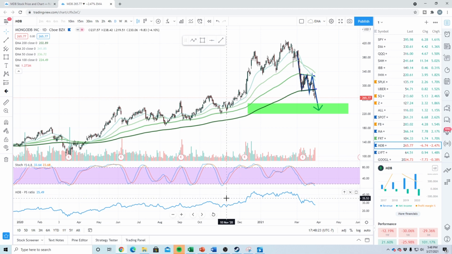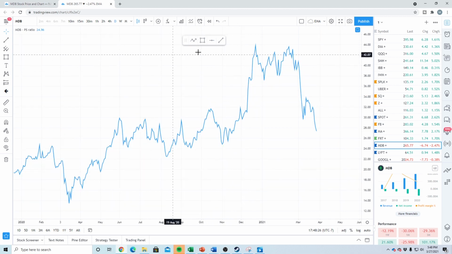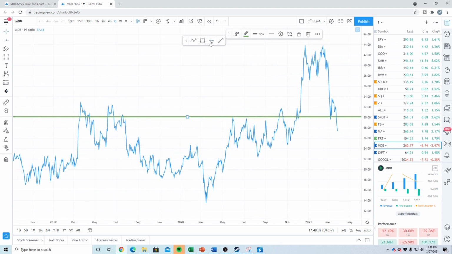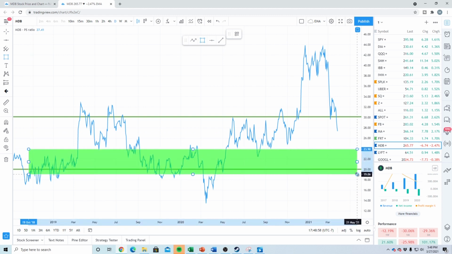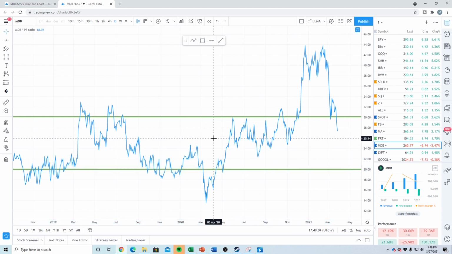However, if we look at its price to sales over the last couple years, it's easy to see that MongoDB typically trades, even if we go back a little farther, between this 30 and 20 range in terms of its price to sales. So it's definitely easy to see that it was expensive over the last couple months. But now that it's falling into this range, I'm hoping if it falls below a price to sales of 25 and I can get it closer to this valuation, then I'll definitely be happy to pick up some more shares of MongoDB because I am a big believer in its growth story.